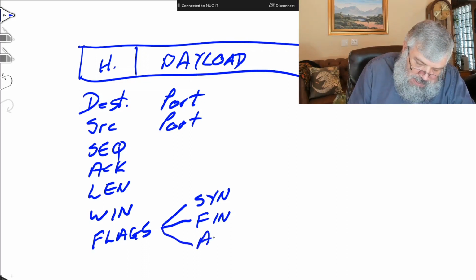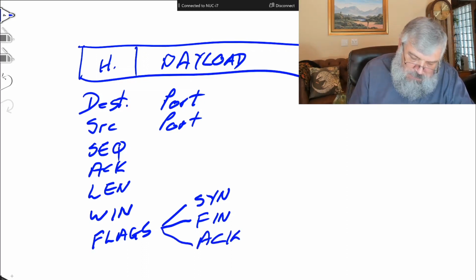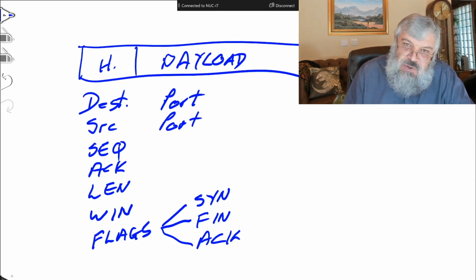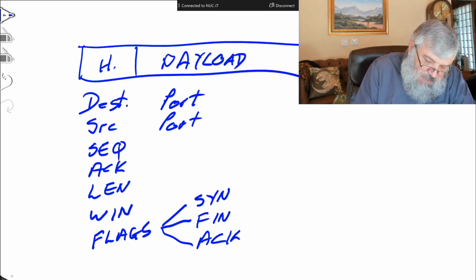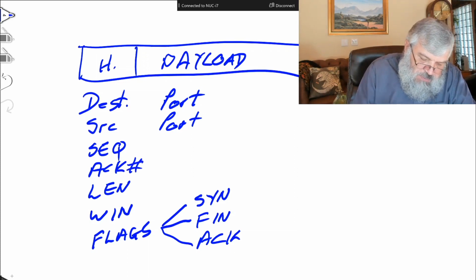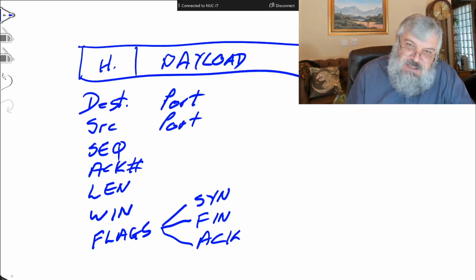There's also an ACK bit to say that you're acknowledging something. So perhaps to make matters clear, we have to make it clear that the ACK field is the acknowledgement number, and the ACK bit indicates that we are acknowledging something. And then there are a couple of other flags that we will look at right now.